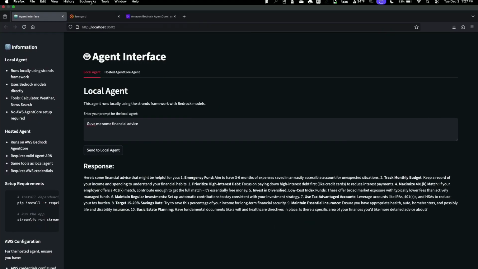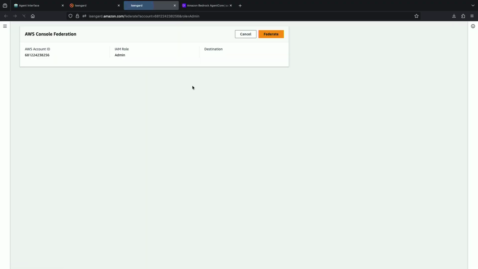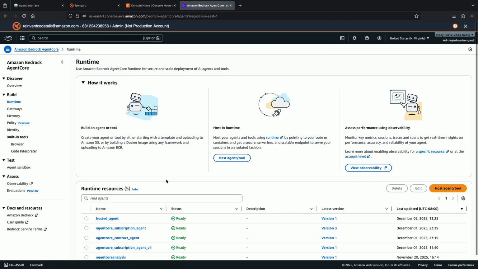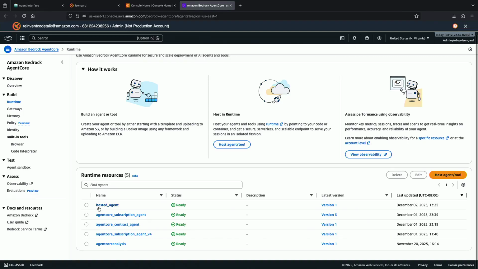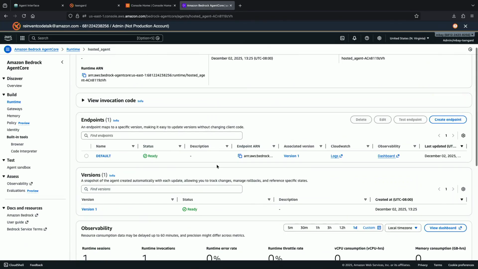And then I can even go to my Agent Core. Actually have it here. And so you can see that I now have it running here. There are multiple agents, but remember we named it a hosted agent, and it's right there. And if you don't specify a name, it takes the name of the Python file, and that's going to be the name of your agent. So we are in runtime, Bedrock runtime, and you see all the hosted agents here. And so this is the agent. You can browse it, look at it. You can even interact with the agent from the terminal for the purpose of testing, etc.